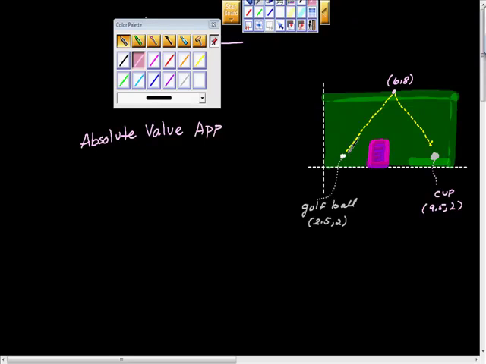We've overlaid the x and y axis on top of our little mini golf course. This is our barrier, our obstruction here. We have our golf ball at the point (2.5, 2). We plan to hit the ball off a bumper up here, a barrier. It's going to hit off at the point (6, 8). And then what we're wondering is, is it going to make it into the cup here? And the cup is at the point (9.5, 2).